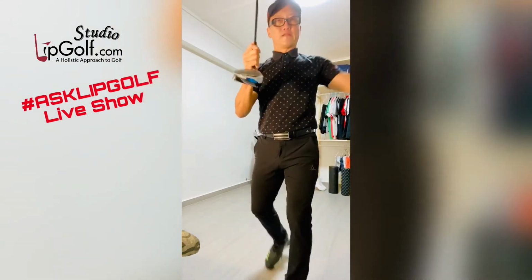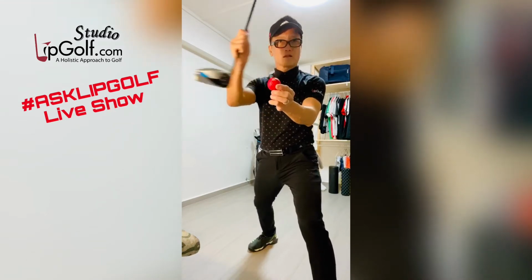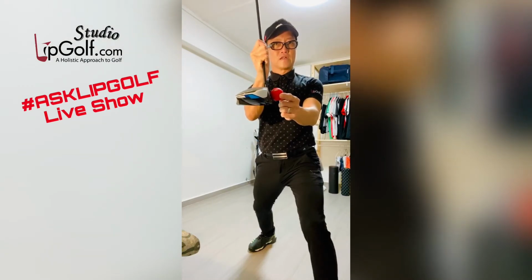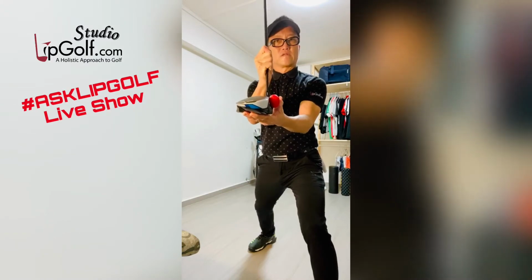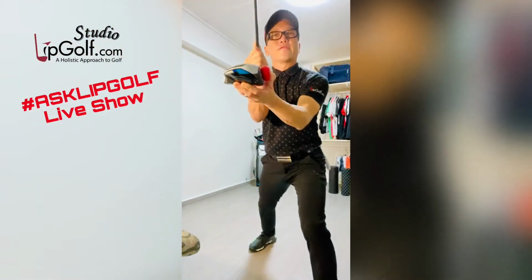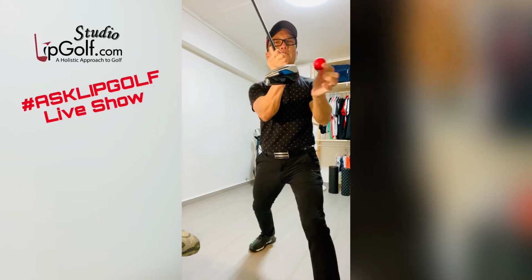Let me get that. Okay. So when the ball comes in, the club is coming in on the rise. It's optimized, right? Optimized on the rise. And the moment it hits the club face, it compresses all the way in. It's going to compress this way. Okay, it's going to look like this. Right? Then, as the club travels, it releases through.